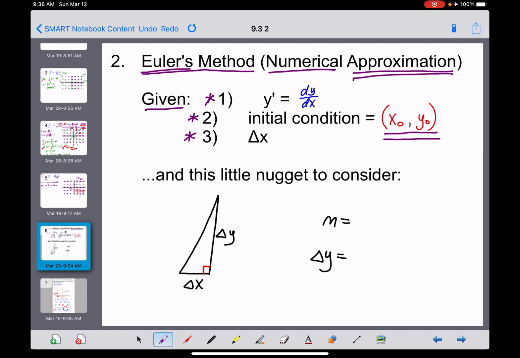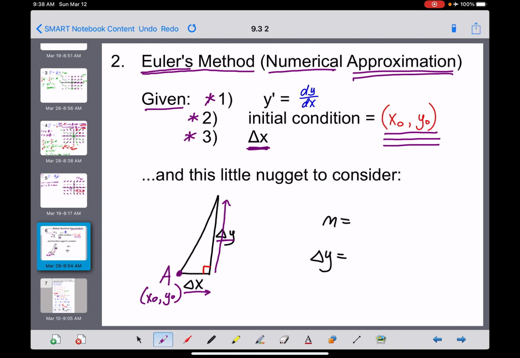So take a look at this very sophisticated graph that I have down here on the bottom of the page, guys. This point is going to be considered our starting point. I'm going to call that point A, and the coordinates of point A are going to be x naught, comma, y naught. That's the ordered pair they're going to give you at the beginning of the problem. And then we are going to know what delta x is. That'll be given to us, and that delta x will tell us how far to move to the right from point A. We're then going to have to figure out, and that's the whole challenge of what we're doing here, the value of this delta y, which will tell us how far up to move from point A.